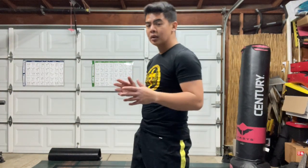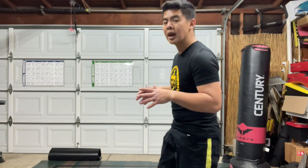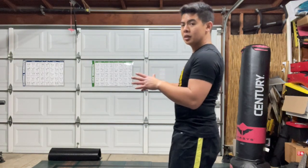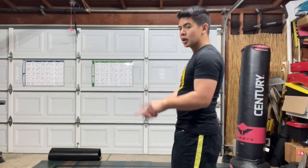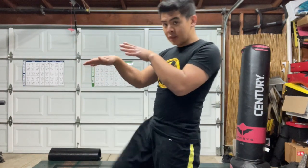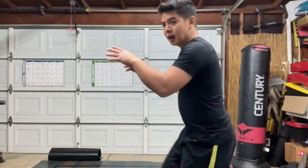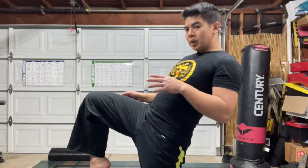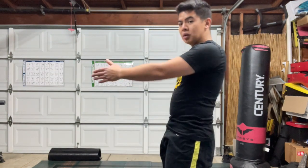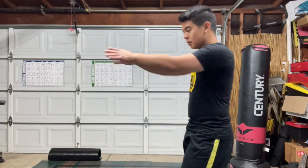Now, another exercise you can do, if kicking about midsection is too much for you or it's not the proper technique, or you want to work on your knee strikes, we have our spear knees. With this knee strike, we're not aiming to go straight up, like so. This is a valid strike, but we're working on something different here. Our spear knee, we're gonna bring it up and shoot it forward, getting our hips engaged and going forward with our strike. We're not going up, we're going forward.